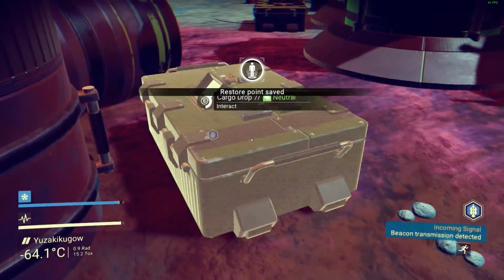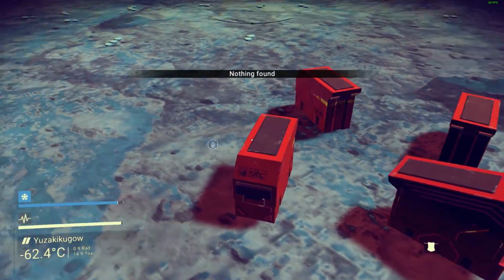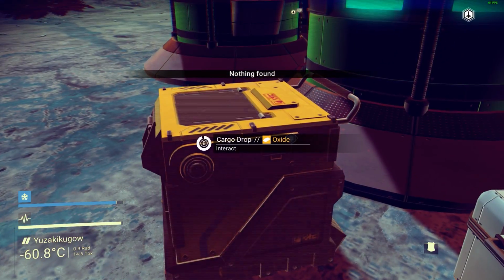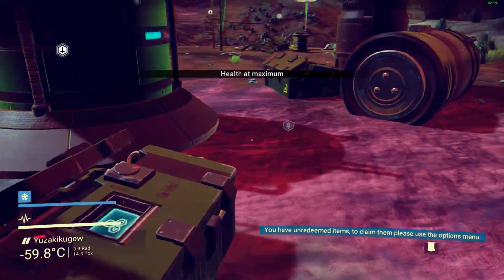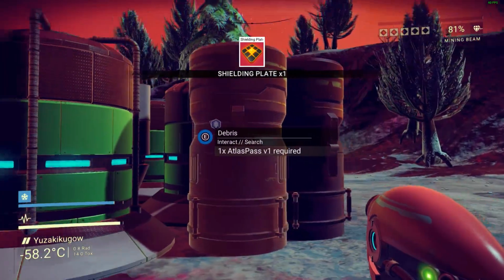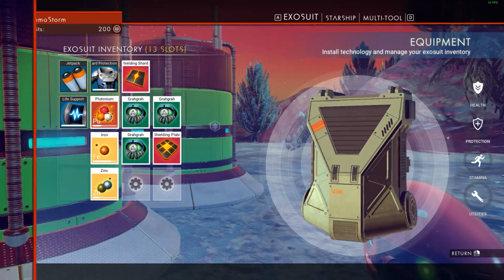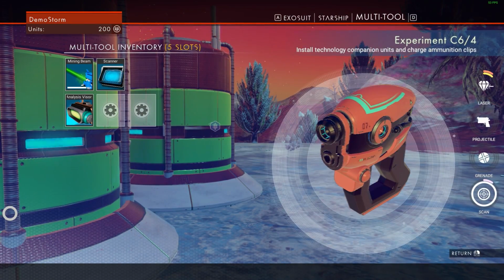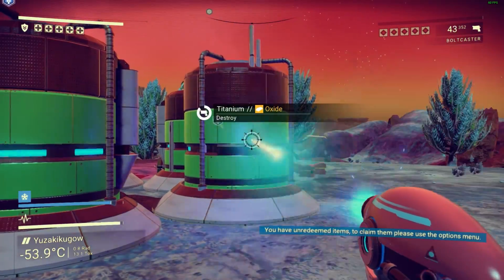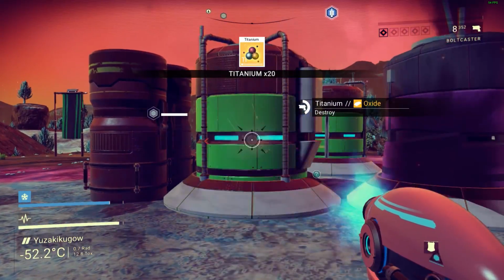Alright, let's see. Got some item bins. Restore my health bin. Titanium. Alright, let's see what we can do about our gun. Needs to have a gun. Bolt caster. There we go. Sentinel drones activated. Much good.